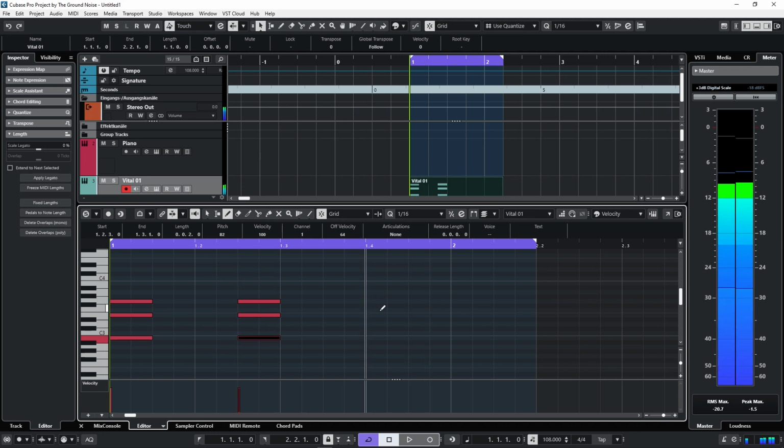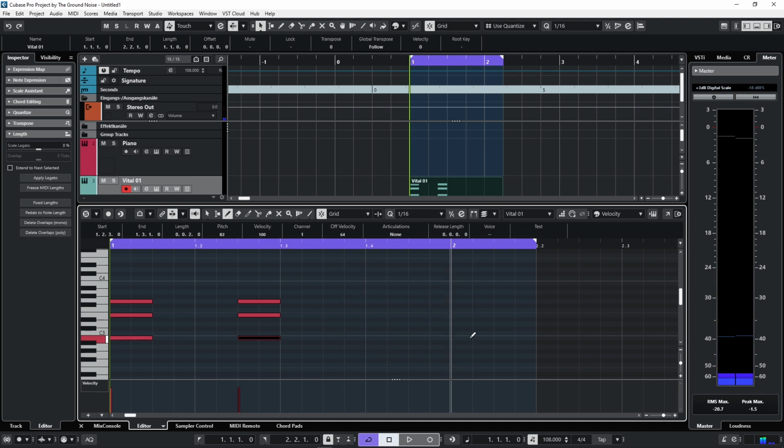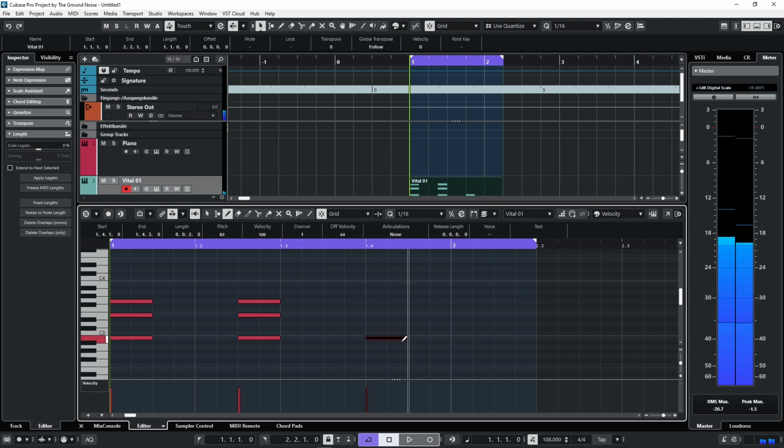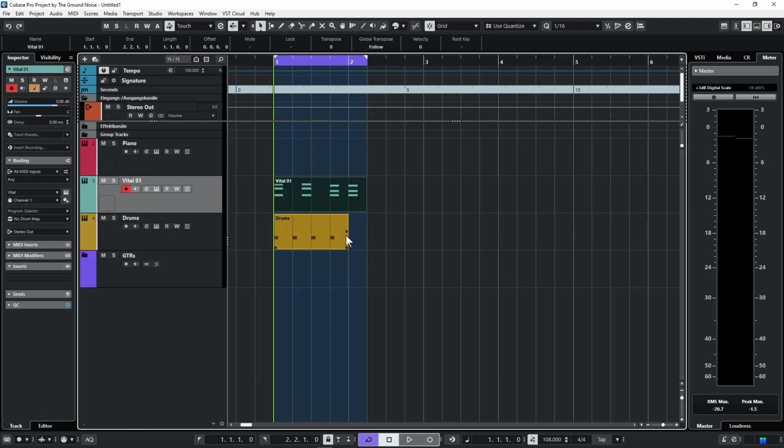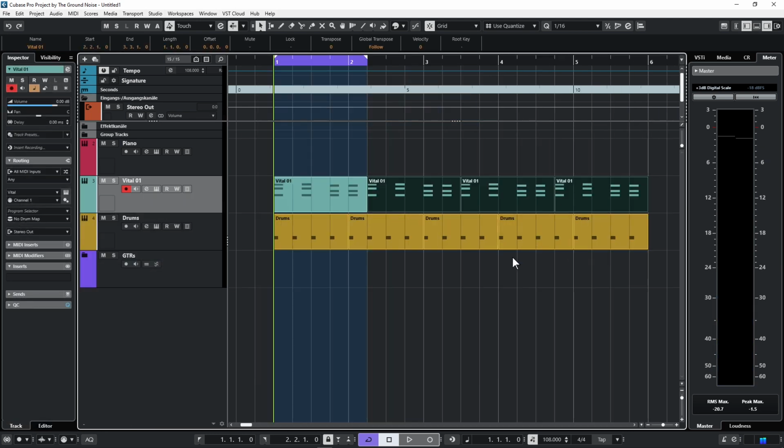And B minor for the accents on the 4 and 5 in the bar. And I copy both parts a couple of times so that we can create this overlapping effect.